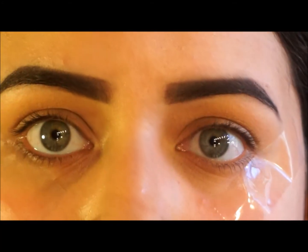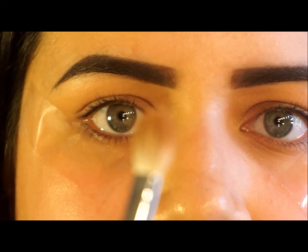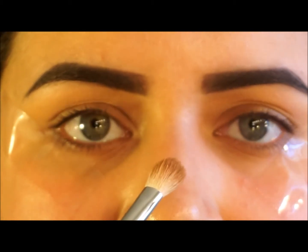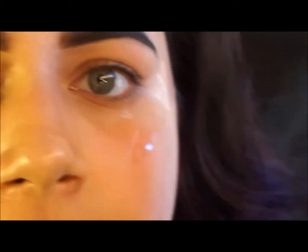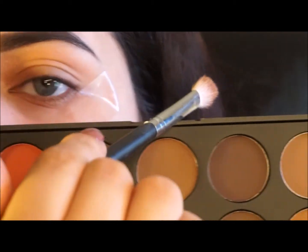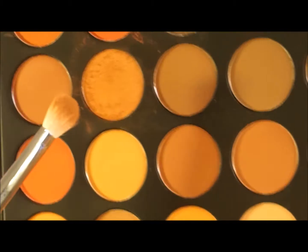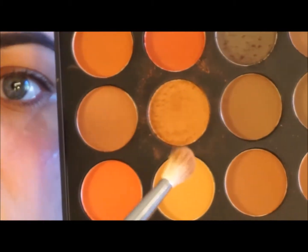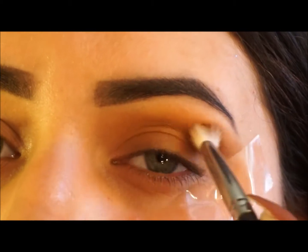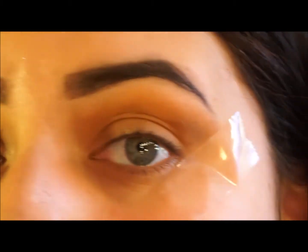I'm going to be taking a Morphe M433 brush, and it looks like this. I'm going to be using this in the crease for that color. And the color I'm going to be using, this palette is upside down. This is the bottom of the palette, and this is the color I'm going to be using. Right on the corner where these oranges are, it's actually this color right there. Circular buffing motions here, and then back and forth sweeping here. Okay, so that's what we have so far.